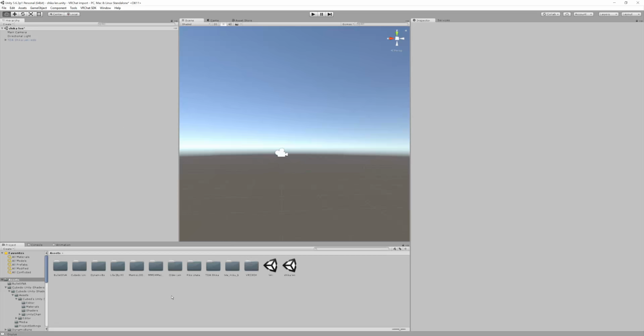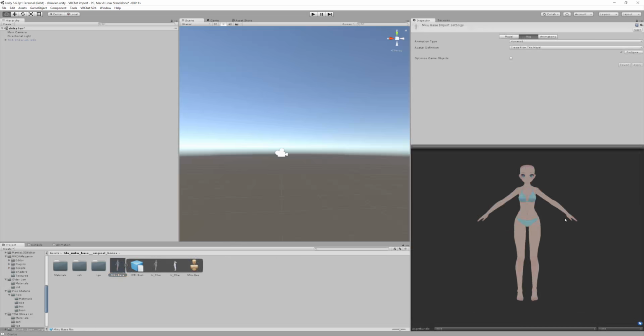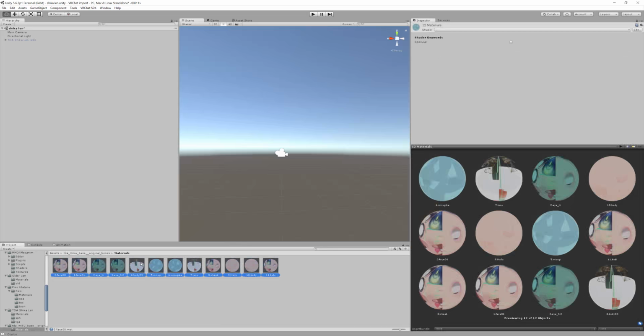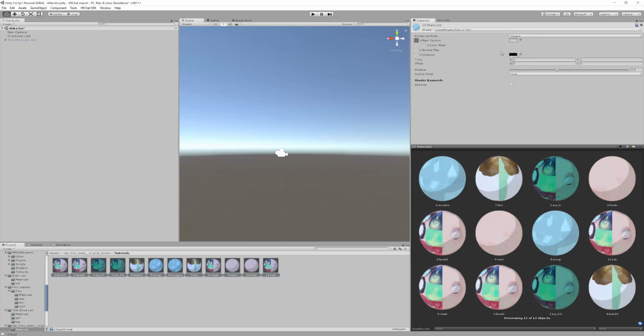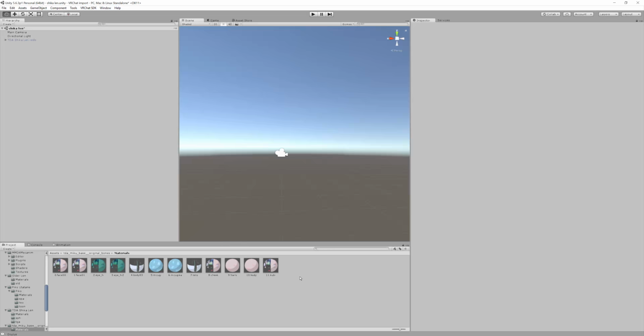And we're going to go into our TDA's Miku base, and this one's pretty good. Actually, you know what? I'm doing a trick that allows me to have MMD for Mechanism in here. This will not look like this for you. This will likely be purple and covered in nothing. So what you need to do is open up materials, and we're going to select all of these, and we're going to choose shader, cube paradox, flat lit tune. Then we're going to go to cutout, okay, because we want cutout. And then we are going to leave that alone. And most of these are going to be just fine.